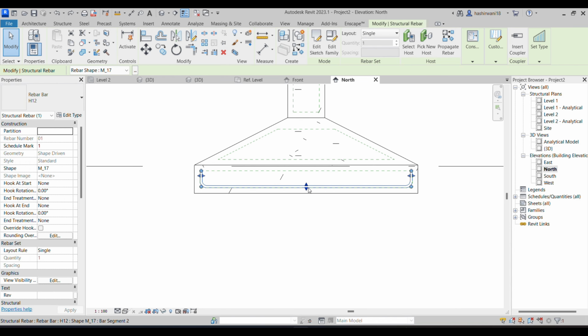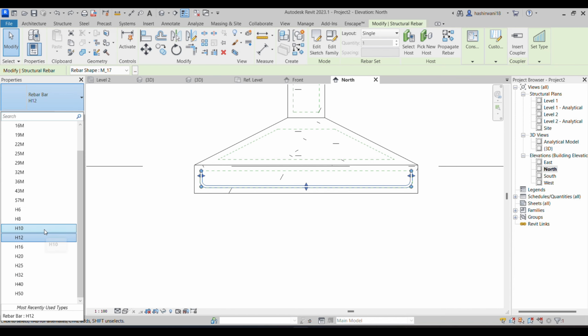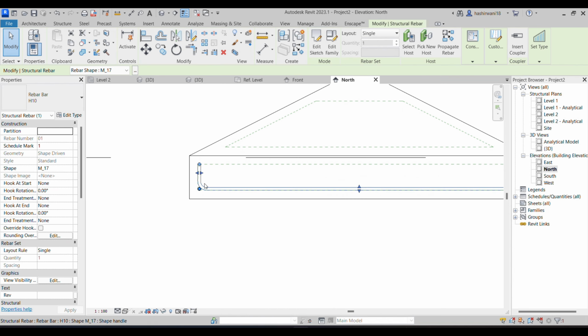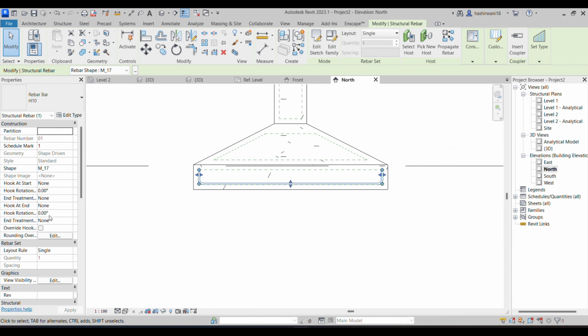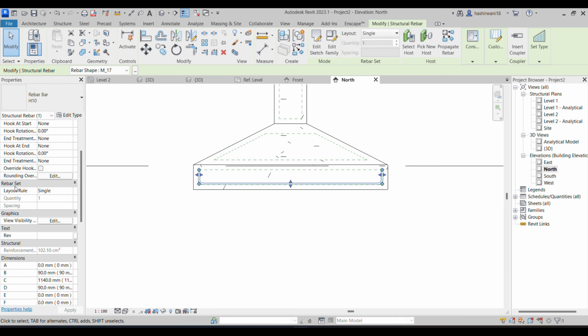So first thing that we have to do is change this to M10. Since we are using 10 mm bars, the diameter of this bar gets changed. The next thing that we have to take care of here is the justification and the layout rule. Can you see we have seen this rule earlier as well. I'll go here and click maximum spacing. It will give the spacing. You cannot see that right now, but I'm going to select this maximum spacing option here and go to 150 here.